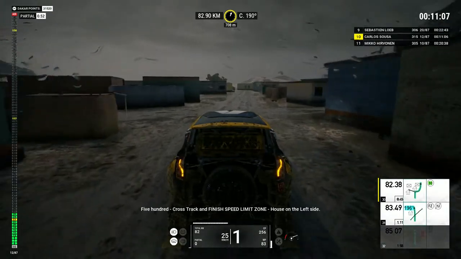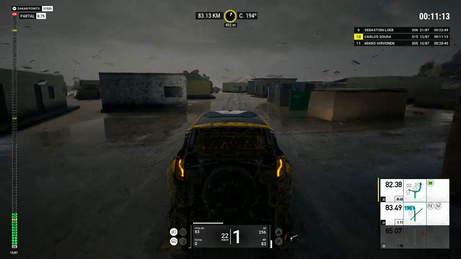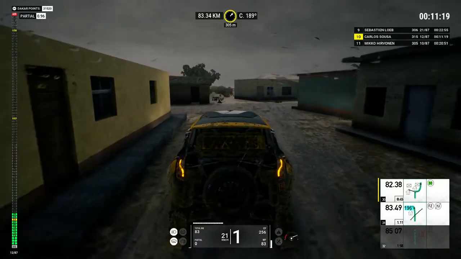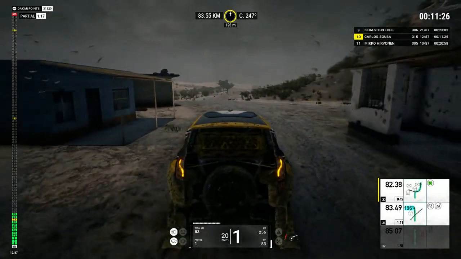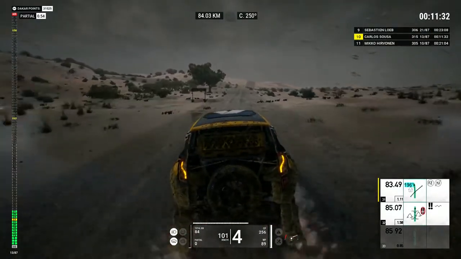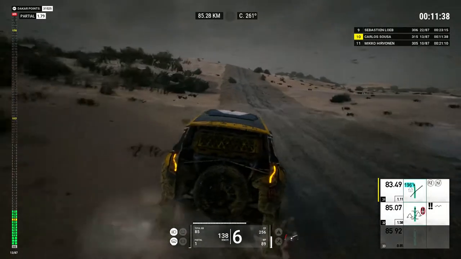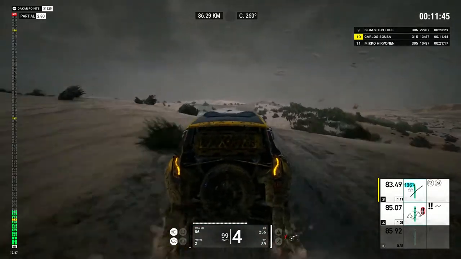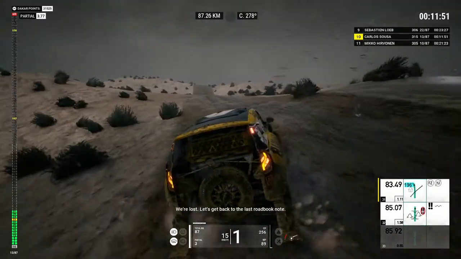Cross track and finish speed limit zone. House on the left side. Finish speed limit zone. Cross track ahead. Lost. Let's get back to the last roadbook note.